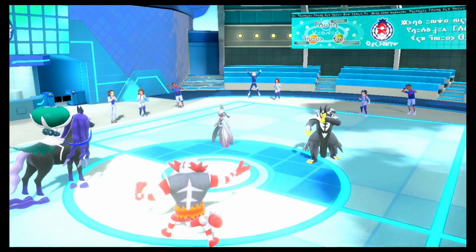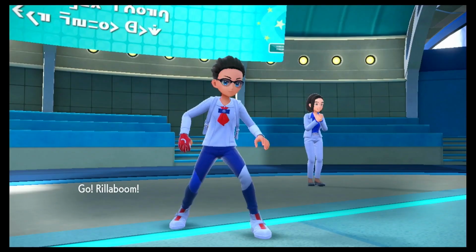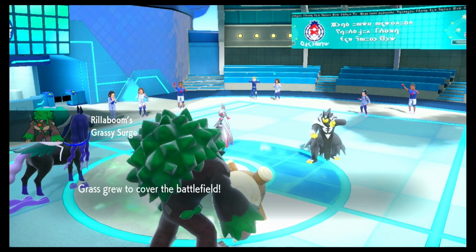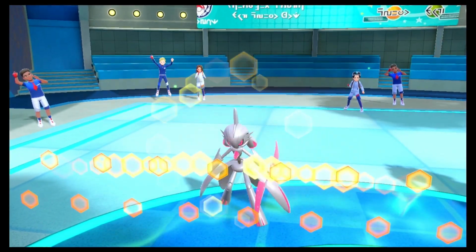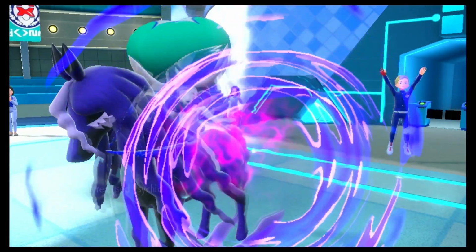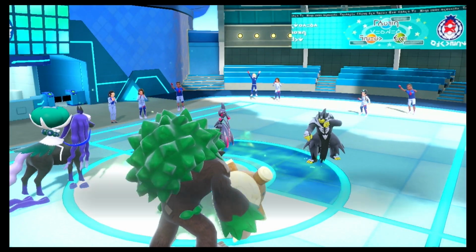So, okay, I'm just going to switch out my Incineroar because they only have two Pokemon left. And again, we all know that Urshifu is water. So I didn't want to take the chance of losing Incineroar just yet because I know this Pokemon can go either special or physical oriented. I didn't want to deal with it if it was special. So I switched out that way I can use Incineroar's Intimidate one more time.